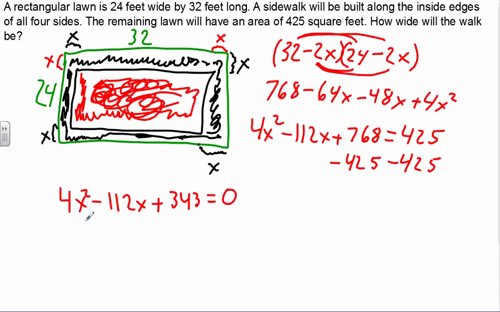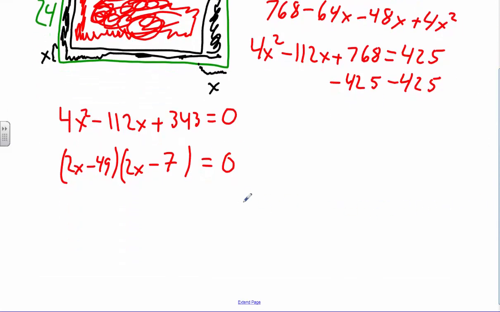Okay, now that we know that we have our equation equal to 0, we can factor this. First step of factoring a trinomial, factor out a GCF. However, we can't because 4 does not go into 112 or 343. And also, you can't factor out an x. So it's going to be the hard one, but to save you the headache, because you are all pros at factoring since you already took your test, it'll be 2x, which will give us the 4x squared, and then a minus 49 and a minus 7. Now, in order to solve this, we must take both sets of parentheses and set them equal to 0, like we've been doing.